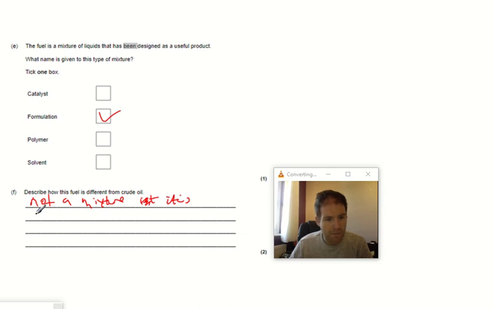It is a pure compound. Okay, a formulation is a pure compound. It's got exactly the amount of stuff that we think, and we know the exact amounts. That makes it a formulation. Whereas crude oil, it's just got a random selection of this, that, and the other in no specific amounts. Okay, where a formulation, when we've got an exact amount of what we want, that is a pure compound.